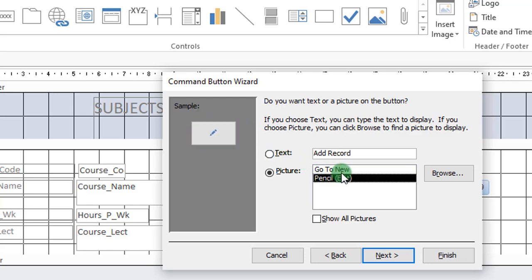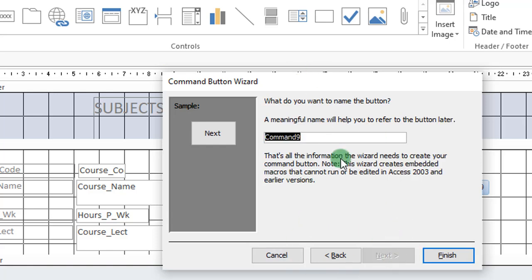Good. But sometimes at the GC they are not going to ask you to use this, so you are going to use the text. Text simply means give a name yourself. Let me just call it next. You see, next. Good. So I press on finish. Good. So yeah, for the command sometimes they are not going to specify. Yeah, so just click on finish.